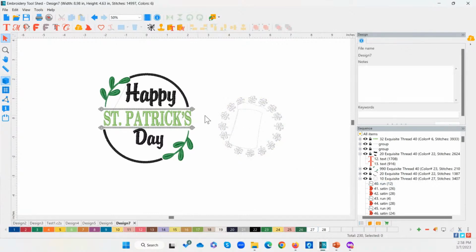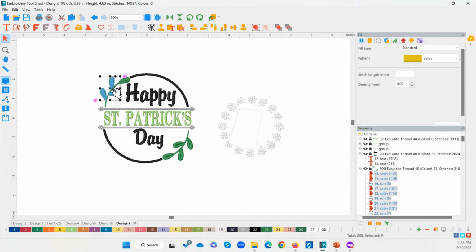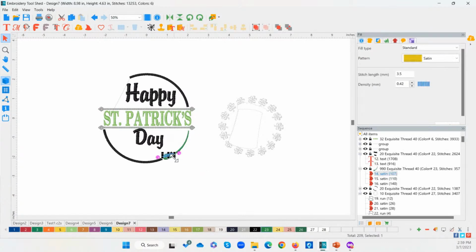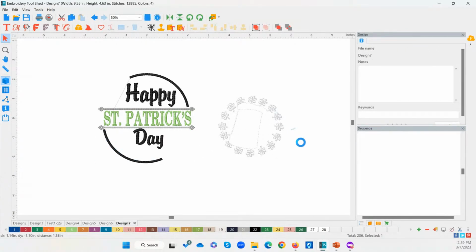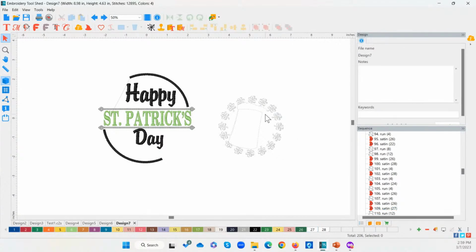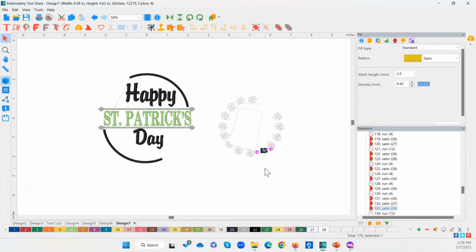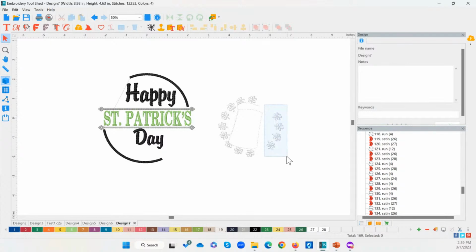So perfect. Okay, so what I want to do is remove this little part here. So I'm just selecting and deleting, select and delete. You can select several at one time, but because it's curved, I couldn't select all. And now I'm going to borrow, or not borrow, I'm not giving them back, but I want to select, let's do 4 of these. I'm going to select these 4 shamrocks, and it's hard to select all of them. So let me delete here and here so I can select those 4 easily. There we go. And so I'm just going to select these 4 right here.